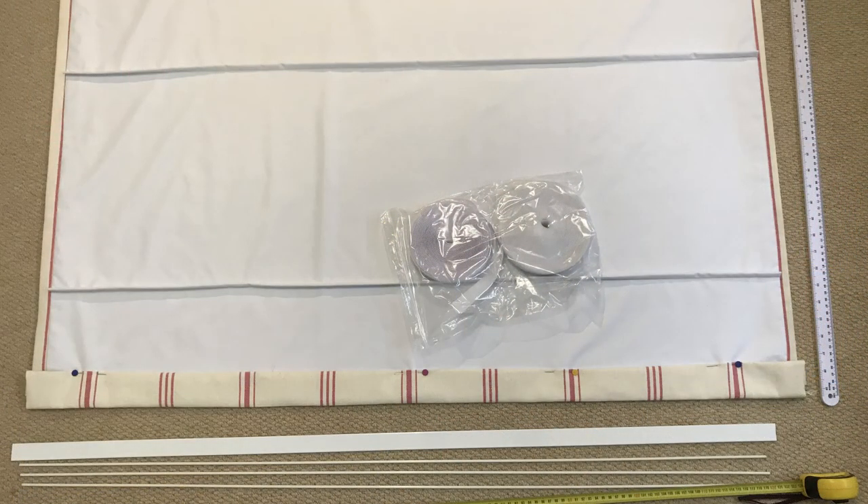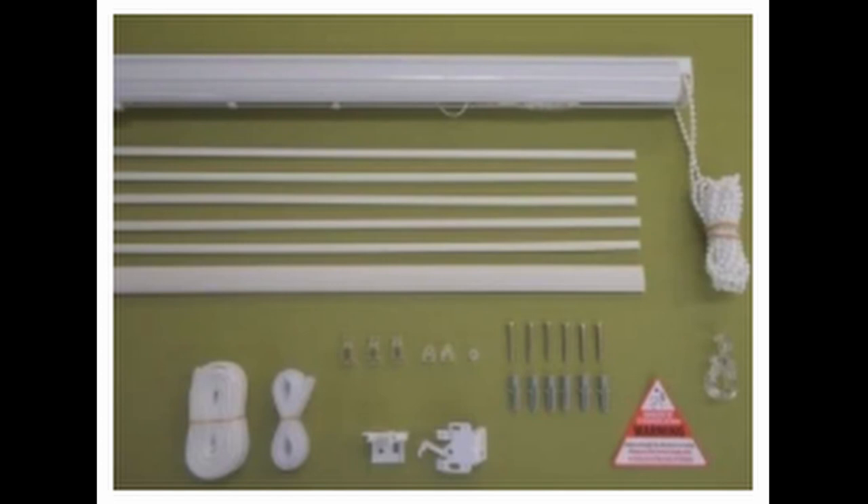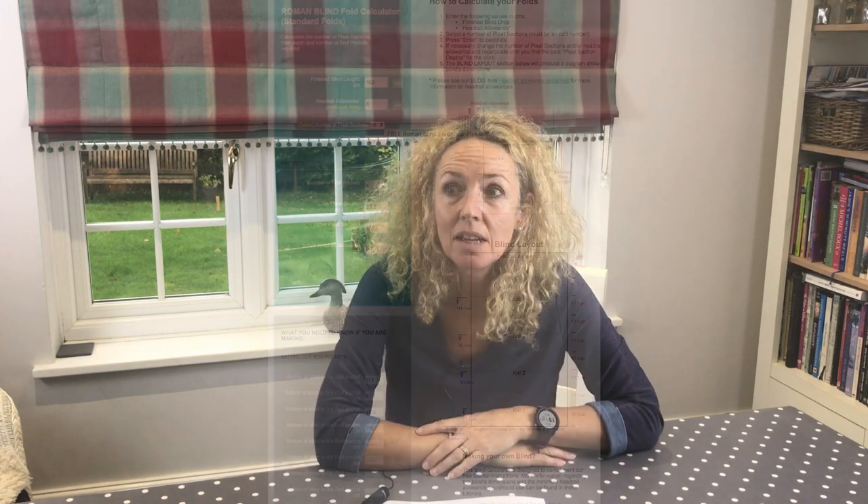As well as the different ways of making blinds, there are things in common. Whichever approach you use, you will use a batten across the bottom of your blind, whether it's made of plastic, fiberglass, or a bit of wood. As long as it's quite flat, it weights the blind and helps it to lay flat. You will also generally have thin fiberglass type rods that run across each of the folds. These help to spread the weight of the fabric so that when you pull the blind up it comes up evenly — this is especially important for wider blinds. You always need lots of fine nylon string and some kind of mechanism at the top. There are plenty of online tools; if you Google Roman blind fold distances, you put in the size of your blind and it will tell you all the cuts and what size each fold should be. Just be careful that you know what style of blind you're using, whether you're sewing on tape or sewing your own rod pockets.